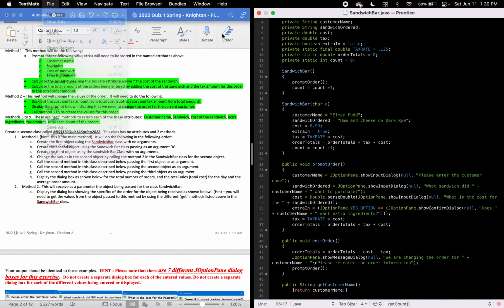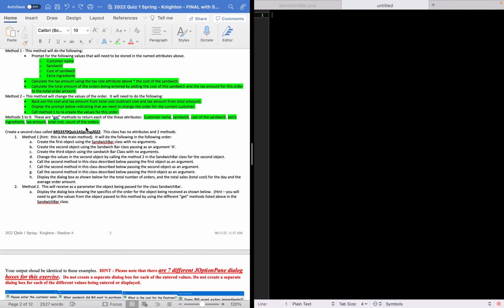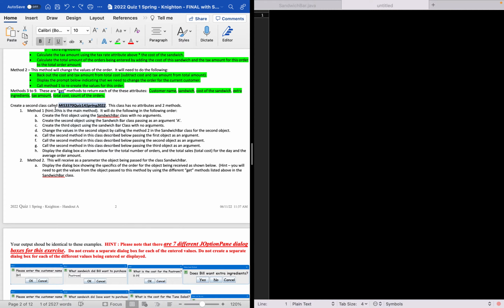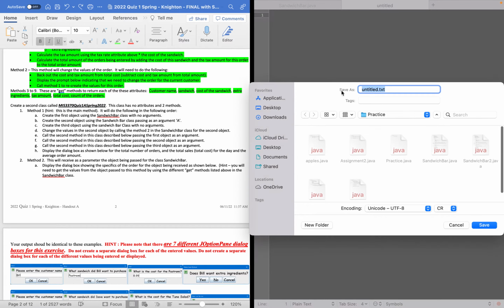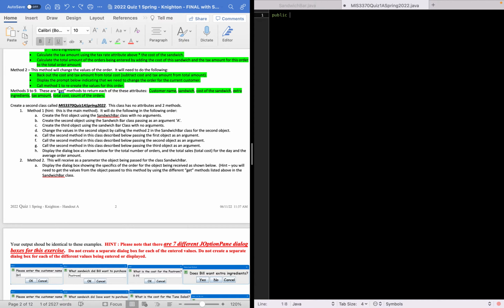a new tab. And this one, it says create a second class called this. So we're gonna copy and paste that. That way it won't mess up. Paste it in here. .java public class. Now for Mac users, you can use cl tab. So let me show you guys that again. So public and then cl and tab, and it fills this in for you. And these things, you want to delete them if you're doing that method. But yeah, it gives you the curly braces.